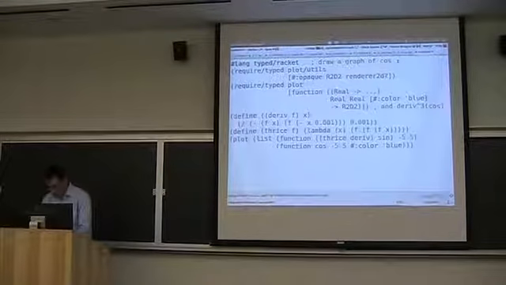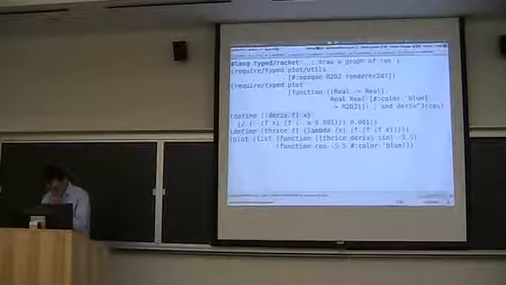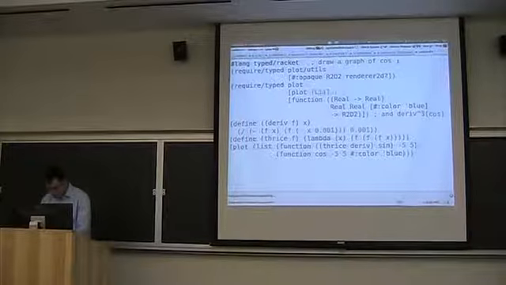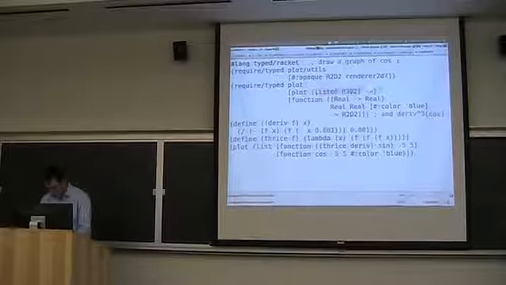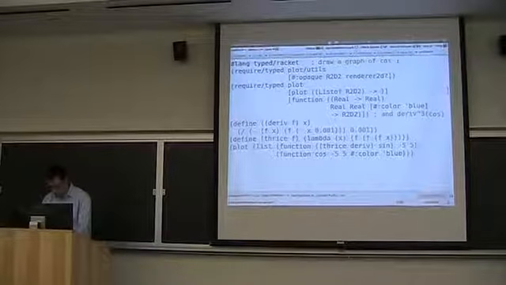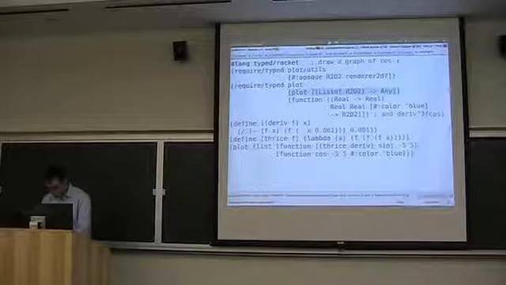We're going to plot real valued functions. And now we just need plot, which takes in a list of renderers and produces, well, what does it produce? It produces an image, but we don't really care about what it produces.